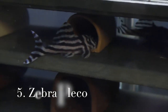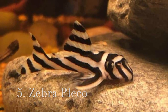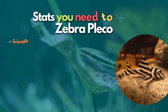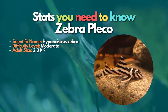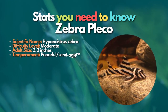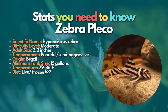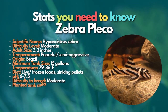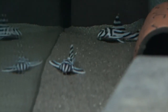On position 5, let's learn about the zebra pleco. The zebra pleco is among the most visually appealing catfish species with a striking black and white striped pattern and is one of the best-looking suckerfish in the hobby. They stay pretty small, making them a good choice for smaller fish tanks. These eye-catching suckerfish are generally peaceful but can be aggressive towards other bottom-dwelling fish in the tank. Zebra plecos also need hot water conditions to thrive, so keep that in mind before buying them for your tank.